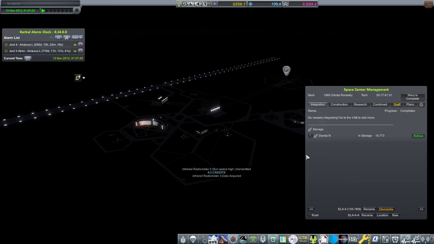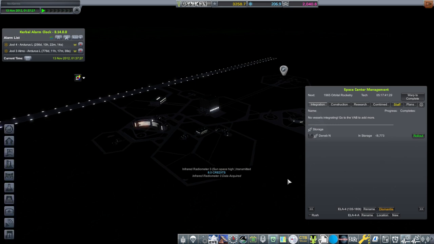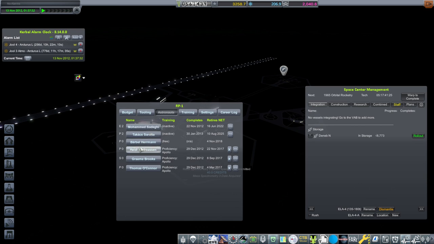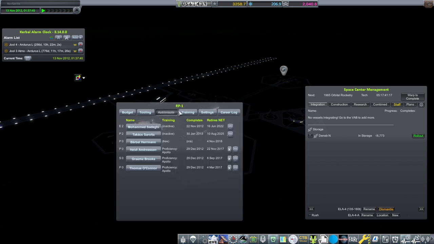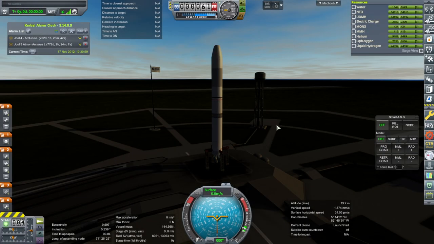So yeah, we are just launching this to have something to do while our Kerbals continue training. Technically, Muhammad will be ready before Heidi has finished the proficiency. And of course, Muhammad already is proficient with Apollo. So that is a thought. But I think we'll stick with our pairs as they were originally constructed. So Barbell and Heidi will be next, and then Graham and Thomas will be after that.